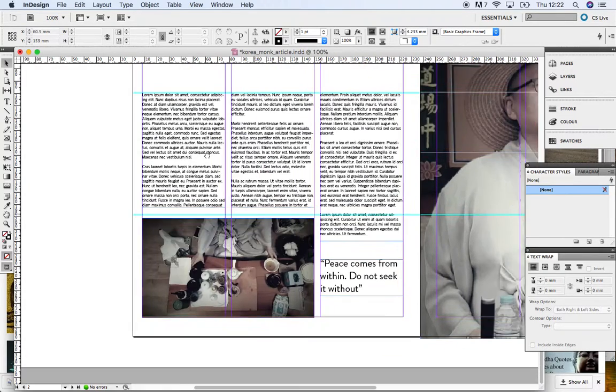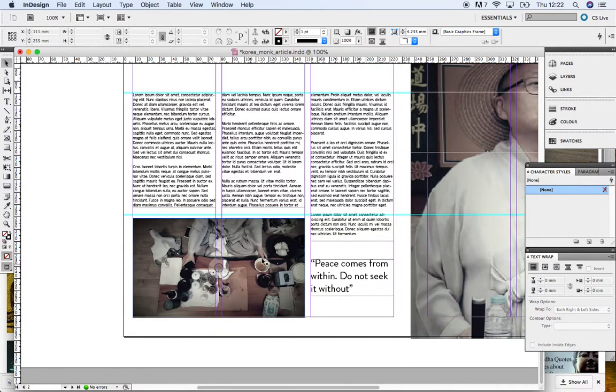Let me show you very quickly, because at the end of that last video, this wraparound thing, I made a bit of a hames of it. So let me show you that quickly here, just on its own. So here I am in InDesign. I'm just going to make this picture a little bit smaller.